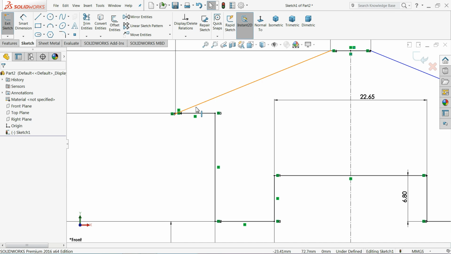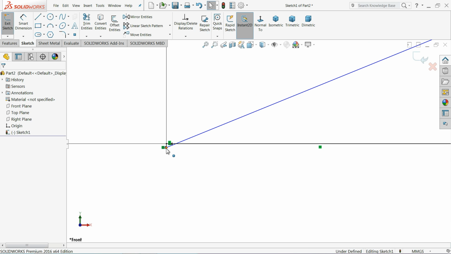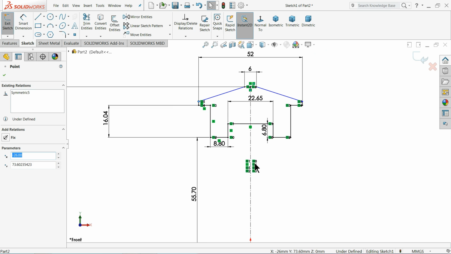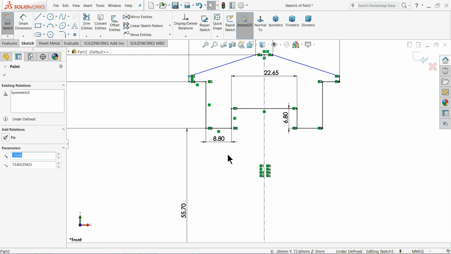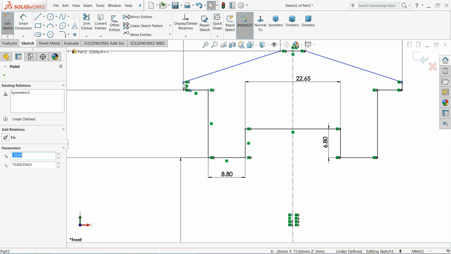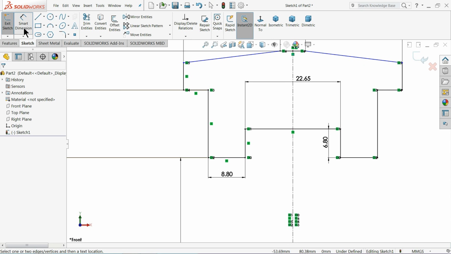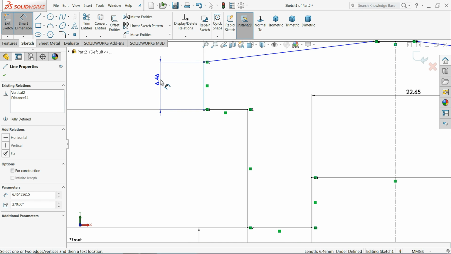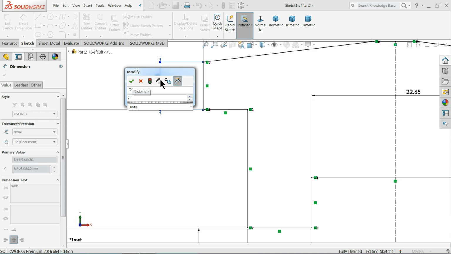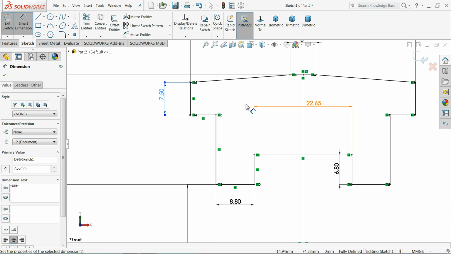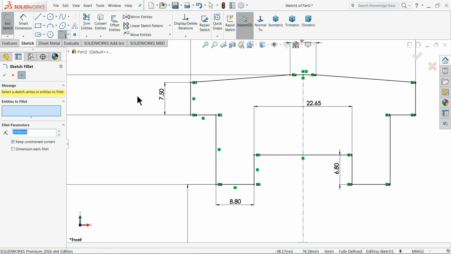Okay, here let's extend this one, 7.5 millimeter. That's fine. Fillet it. Keep 1 millimeter and select these two corners only. Okay.